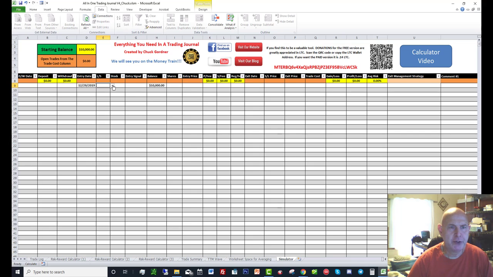Then the next thing you would do is determine whether this was a long trade or a short trade. Now I am at the moment only doing long trades. I do realize you can also make money by shorting a stock and doing a short trade. The stock that I want to place in here, now it normally goes in lowercase, but I like capitals. I don't know why, but I just do.